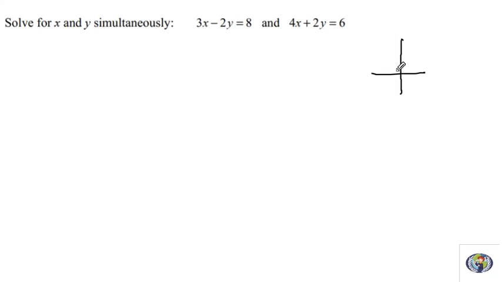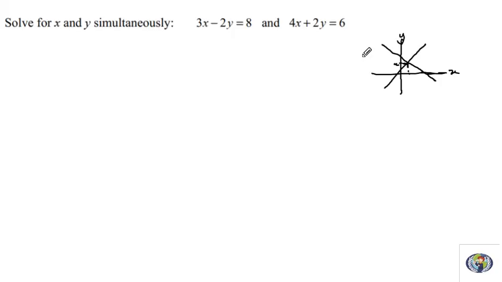Okay? So normally, when we solve them, we are just basically trying to find this point where these equations are meeting. Since this is the y-axis and this one is your x-axis, we are just trying to find this point where these equations are meeting if we were to draw them on a Cartesian plane.